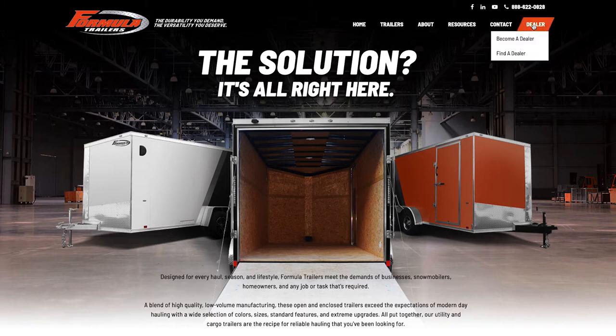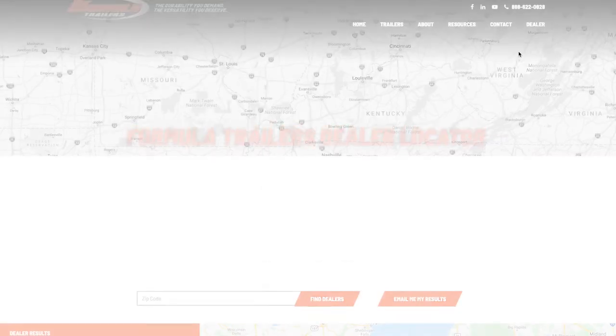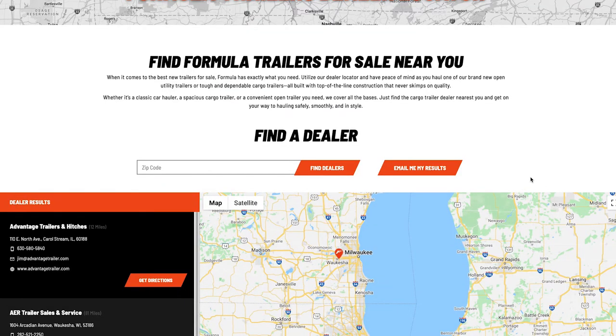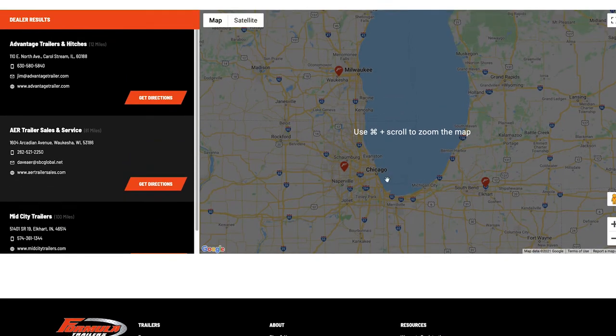Spring and torsion axles are all really popular items to think about. Some of this information they can talk through with their dealer — the dealer will have these numbers on the lot, so ask those questions. At the same time, we're encouraging buyers to do their homework: figure out what tow vehicle you're using, start with the application and work from there. Our dealer network is fantastic and the sales teams are very knowledgeable — they'll help customers figure these things out.